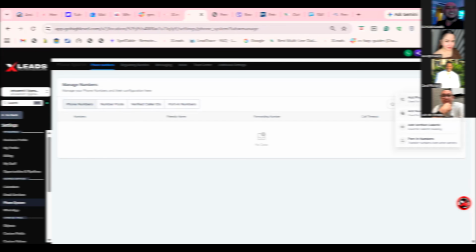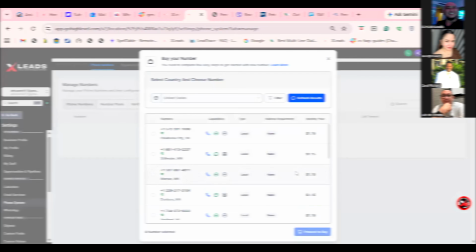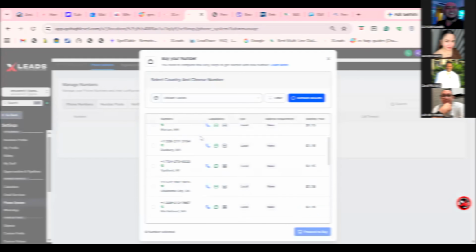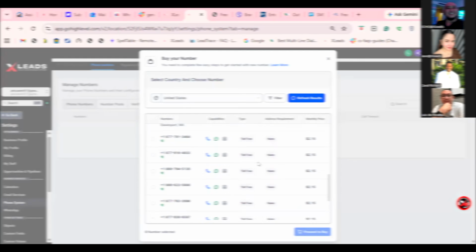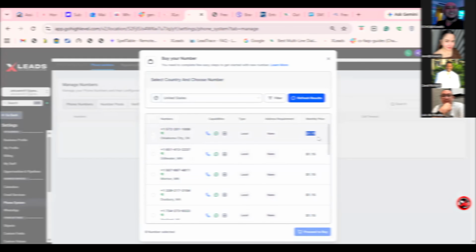All right, and then we're going to be selecting, oh, the Wave opened. We're going to be selecting add phone number used for SMS and calls. We're going to click that one. And from here, you will be given random phone numbers to choose from. You have one from Oklahoma, Minnesota, and also toll-free numbers right over here. Please be advised that the pricing of the phone numbers may be different or may vary on your end.